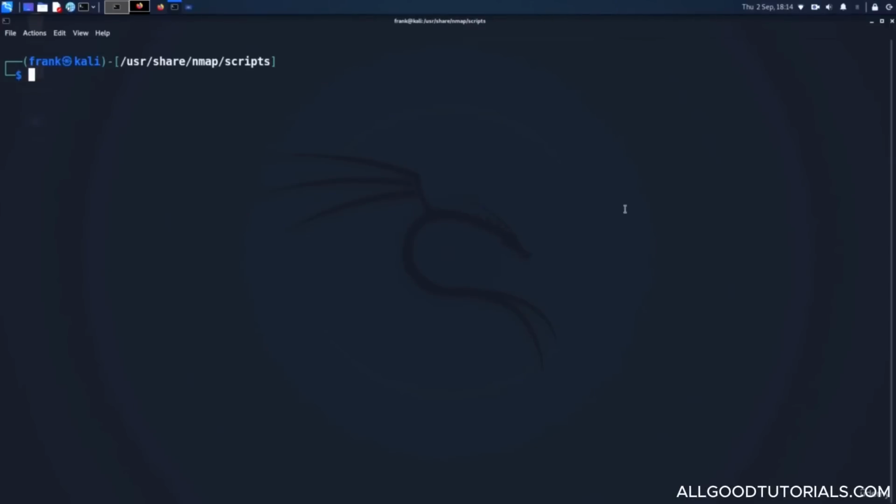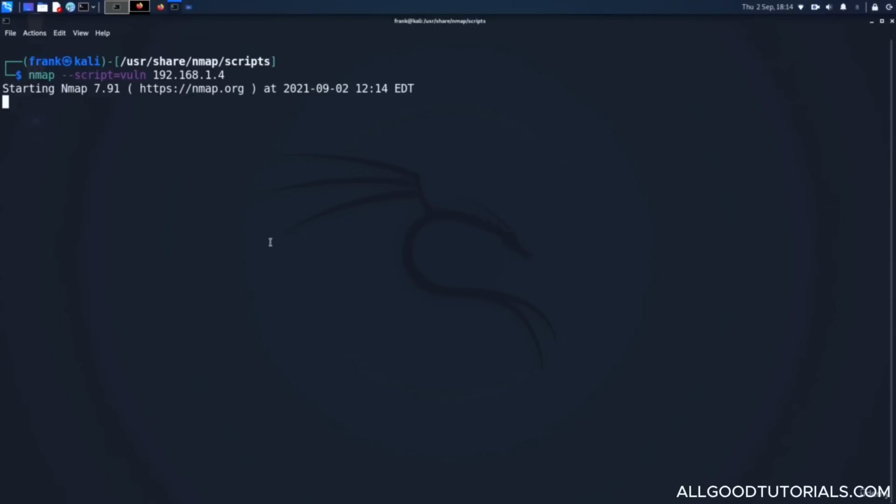Now Nmap has the scripting engine, the Nmap Scripting Engine, or NSE for short, and any script or script category we can run and check on a system. For example, we can run Nmap and select the category vuln. So it checks the system for vulnerabilities, and then the IP address you want to scan. So let's do this IP address and run it. Now it will run all the scripts of the vulnerability category on the target system. There can be quite a lot of scripts, so it can take a while.